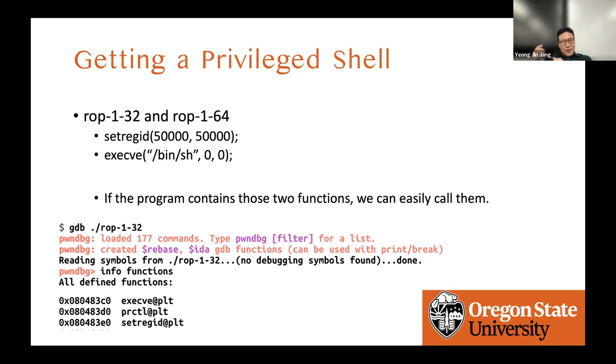So we will chain an unlimited number of function calls. In DEP3, I showed on the slide that we can chain 3 calls of the function, and that requires some lucky combination. But we will learn about chaining an arbitrary number of function calls with the buffer overflow attack. In this challenge, I specifically ask you to write your stack to run setregid with the specific GID number that you need to get. That will be 50,000 for ROP1 32 and 50,001 for ROP1 64. So you need to call this function first and then execve /bin/sh 0 0.